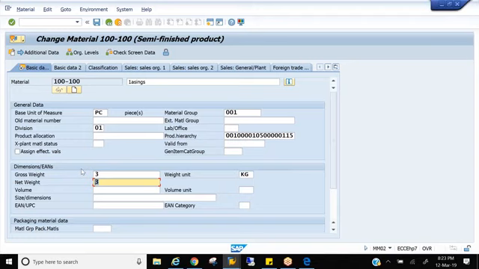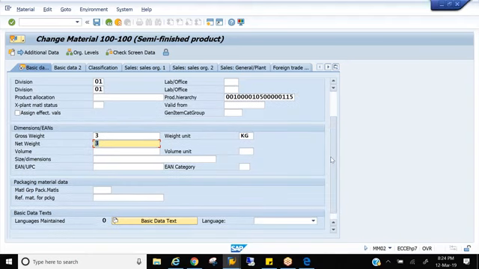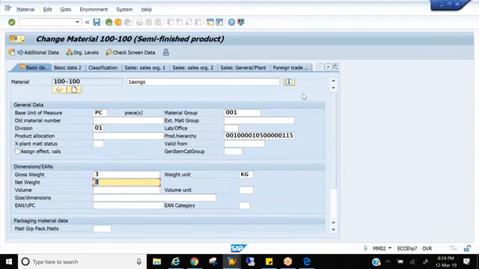I remember that there is one more status where the batch is restricted, saying that this particular batch cannot be sold. So if it is done at the cross-plant material status, does it mean that it is going to be at material level, considering all the batches? Yes, it's not about the batch, it's about the material. This material in any batch, in any plant, will be blocked. Okay, thanks.